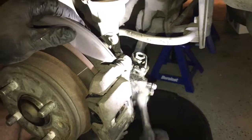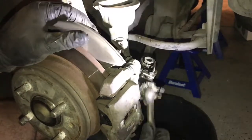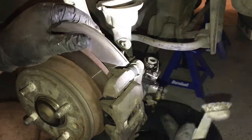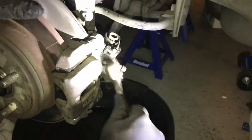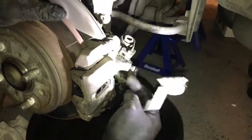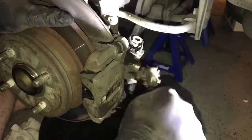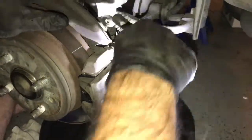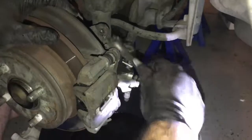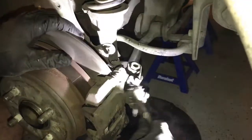Oh, and you're going to have to pump the brakes a couple of times to make sure that the actual piston goes back in and tightens up the brakes. I would also bleed the brakes. So that's this here. You just open this up and unscrew it. Put a little pipe there and get the brakes bled, just so that you can have new brakes with new brake fluid as well. And other than that, that's it.